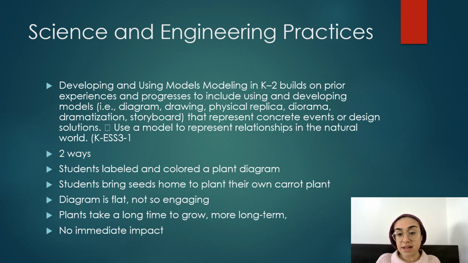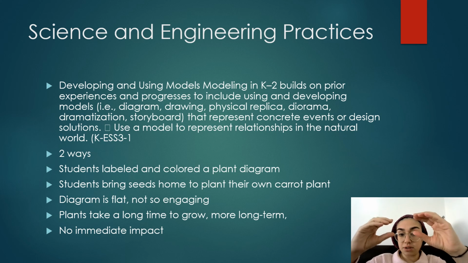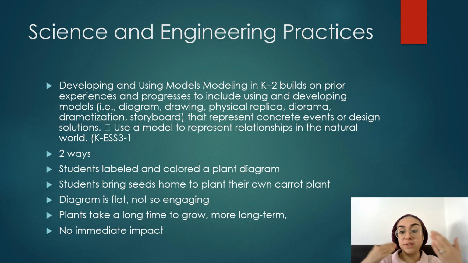Now, my take on this is that a diagram, a flat 2D picture, as a model, I think could be better. A diagram is just a coloring page. It's not so engaging, it's flat. And additionally, the plant takes a longer time to grow. So you don't have that immediate impact of, here's a model of the plant, this is the roots, this is the stem, this is what we're learning, and students get to see it visually. Because while they do get to see it, it is a few days after the learning happened. So I believe it'd be more effective to have a more engaging model on site right there. But yes, it did hit these standards, but I believe it could have been just a bit better.